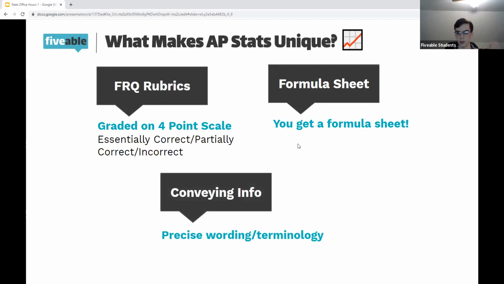And another thing is it's all about conveying that you know the math. So a lot of it relies on wording things well and having precise terminology. And that's kind of an interesting part that makes AP Stats a lot less like a math class and maybe more like a humanities class, in that there are certain ways you have to know how to convey what you're talking about. And so that makes it pretty interesting, in that it's not necessarily about the computations. More of it lies in how you can convey that data, because that's what statistics is really about, conveying information.